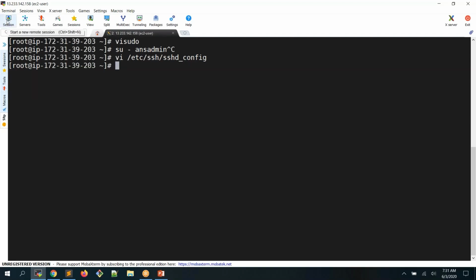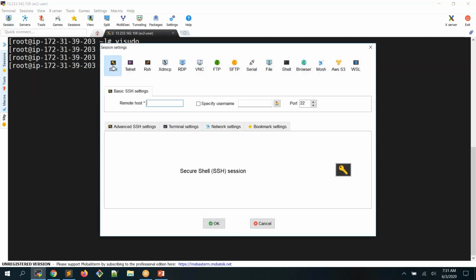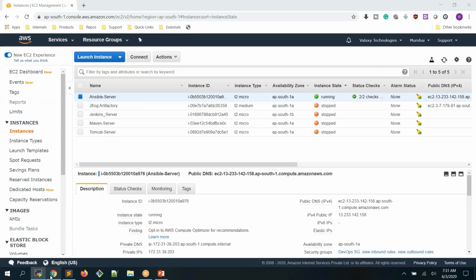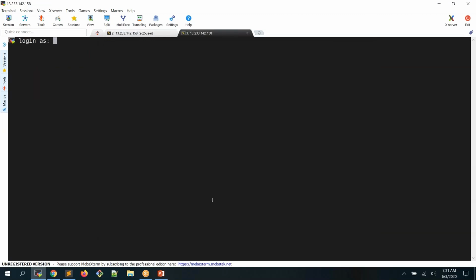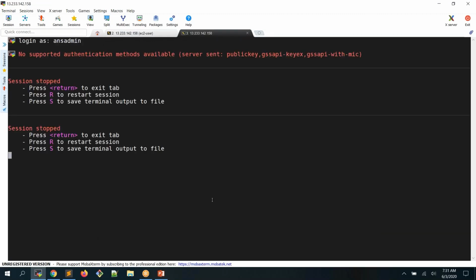Now if I open a new session, SSH, and the same IP address, I will log in as ans admin to this system. I don't need to load a key pair because I want to log in as a user with the password. Now see here, it is asking for the password of ans admin, and I know the password.